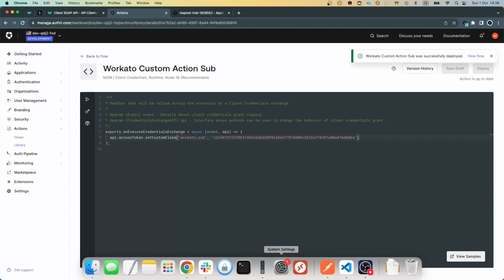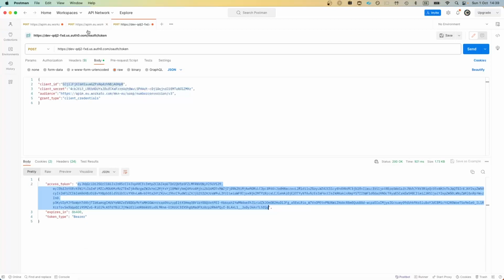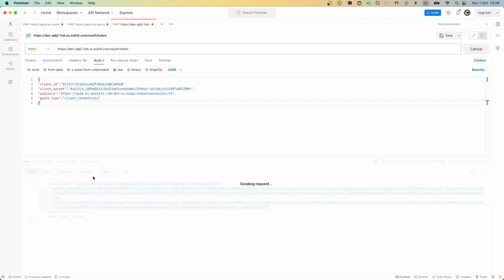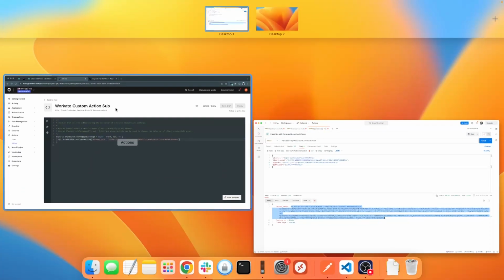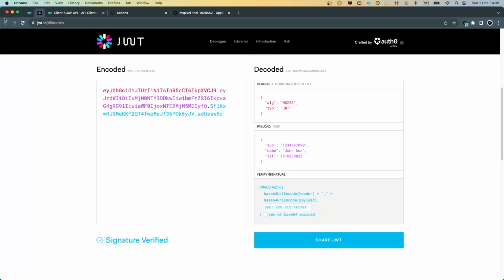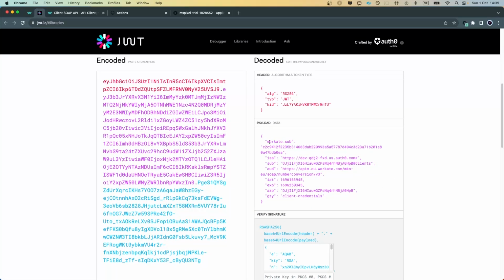Now if we inspect the token that is being generated, generate it again, and go to jwt.com inspection, we see that it now also sends a sub with a proper value for us. So this actually should work.